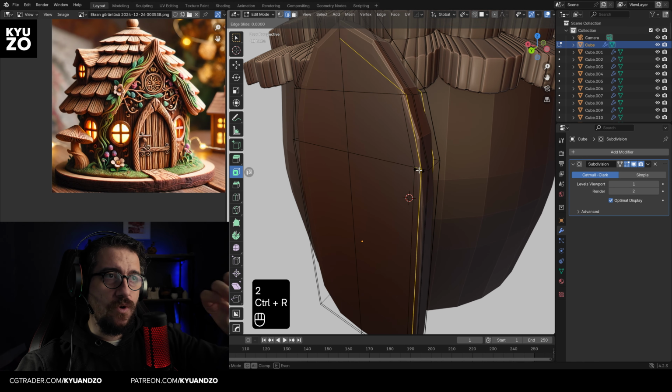Actually, if you know what to do, if you know how to fix your topology with, let me count: merging vertices 1, loop cuts, clearing overlapping faces 5, 6. Anyway, you got that, right? It doesn't matter what you are modeling. If you know how to fix your topology, that's easy. You can model a car, you can make anything you want. Just learn retopology and you're gonna see lots of retopology in this video.